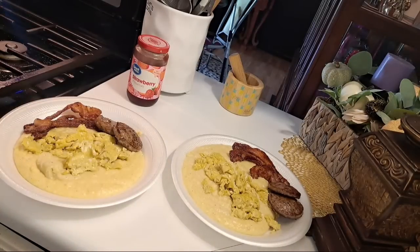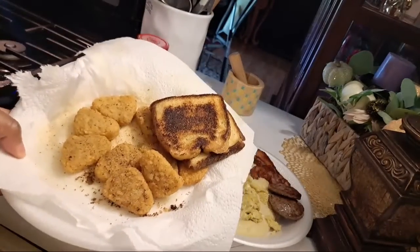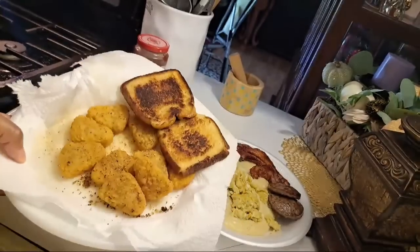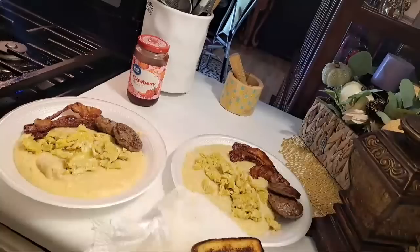This is a breakfast feast for kings and queens. My husband's hash browns, they're going to go on the side. The toast is going to go on the side, but here go that toast and the hash browns that's going to be on the side. I'm going to get about four of them little hash browns. I don't really want that many, but I do want some now.